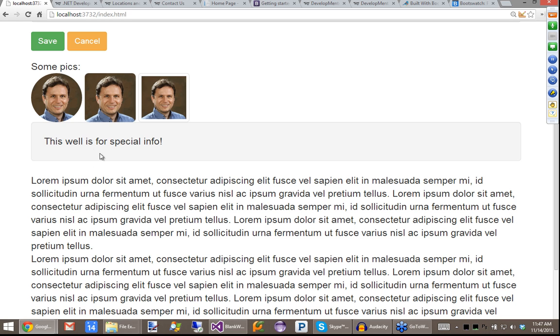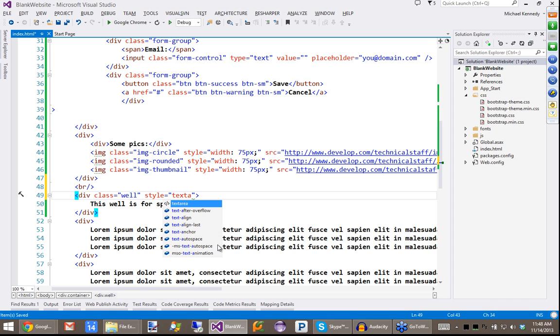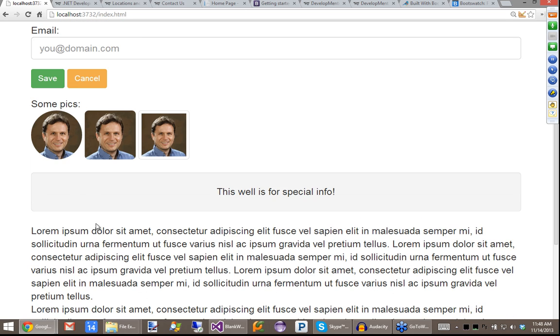Now you might want a new line there in the pictures or something like that, right? So we'd probably do this with CSS, but just for now, maybe we'll say something like style text align center just for a moment, right? You put that in CSS, but here you can kind of call this out, okay? It's a nice border. You can override all those things, but a very good start.